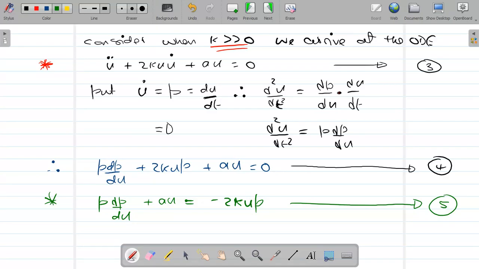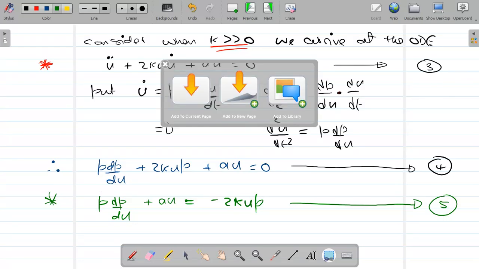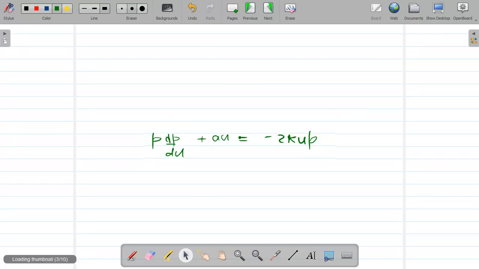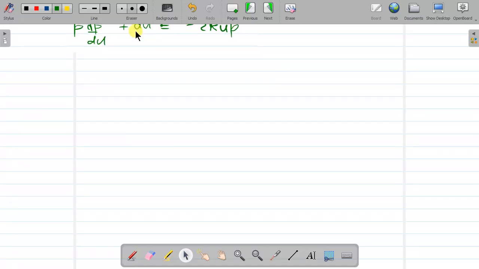So let me see. I'm wondering. I don't think I can cut and paste anything there. I think it might be possible, but anyway, I don't want to. Oh, wait a minute. Yeah, cut and paste. Let's try and cut and paste that. Right. Okay. So, right there we are. Add to new page. Right. Okay. Can we move this? Yes, we can.